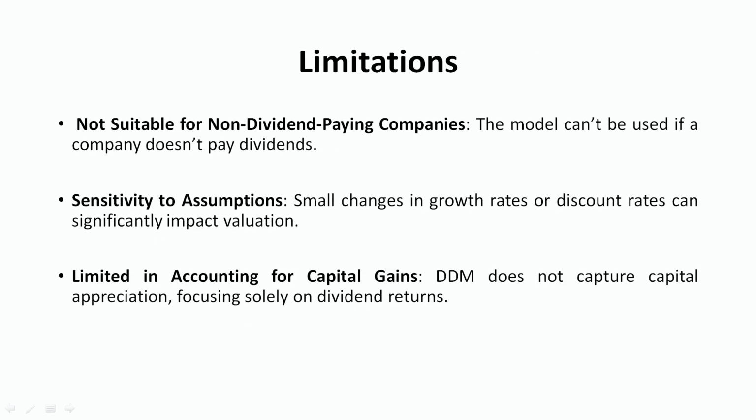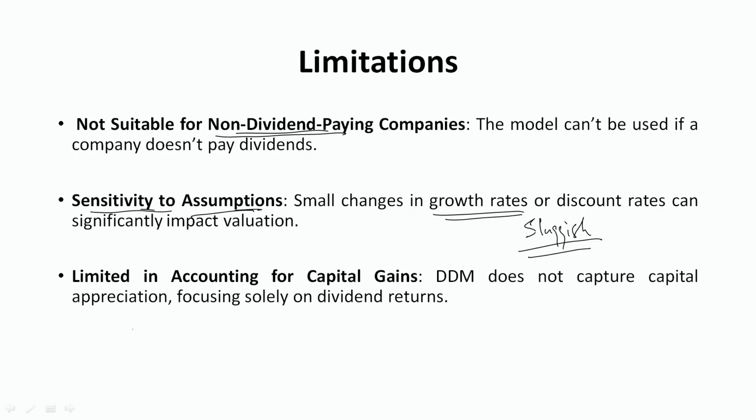What are the limitations? It is not suitable for non-dividend paying companies because you do not have any future cash inflow, so there is no point in finding out the current value. Then there is sensitivity to assumptions. Assumptions like whether it is in the growth phase of the company or whether there is a sluggishness in the market. If I am assuming these and it happens, fine. If it is not happening, then I may not be able to pay the dividend as expected.